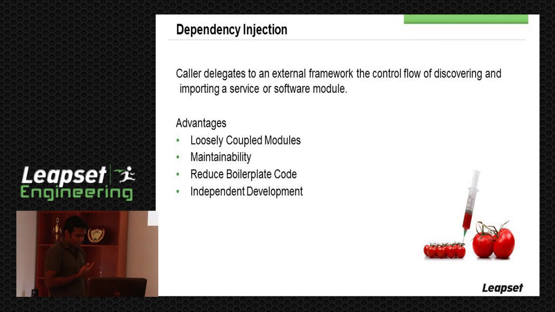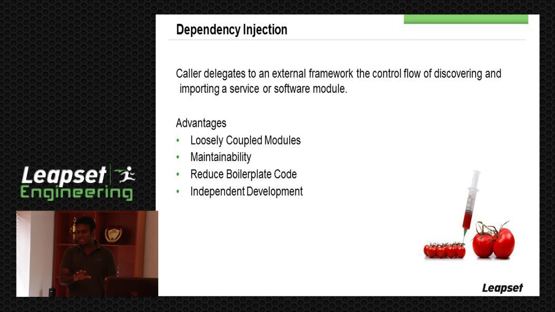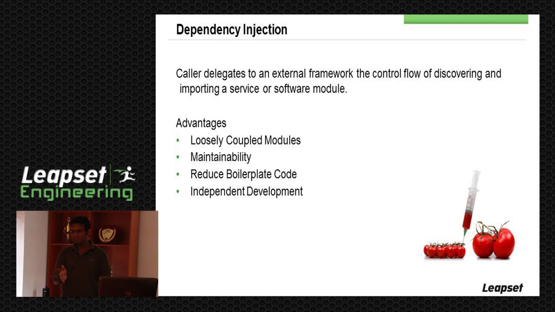And it can also enable independent development. In the above example, the implementation is directly coupled with the client code. One person may implement the service class and another person may implement the client. They should know each other because it's tightly coupled. If dependency injection is there, the person who is writing the client code does not need to worry about the implementation at all. He just simply injects the interface, never worries about the implementation name or anything, and just uses it.